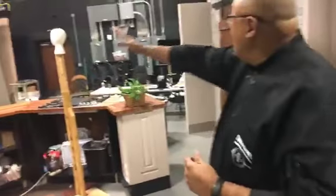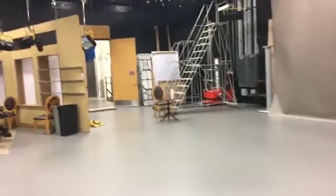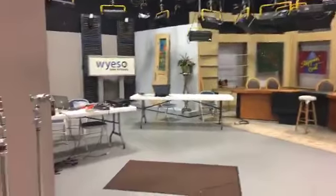And you can look around. It's a typical set here at WYES. This is where Stepping Out is done. So you see the phone banks and all when we have fundraisers, but the Stepping Out, and also Informed Sources is shot in here. And of course, the building from Frank and Paulette Stewart, where the new studio is, you really need to come and see that. It is absolutely fantastic.